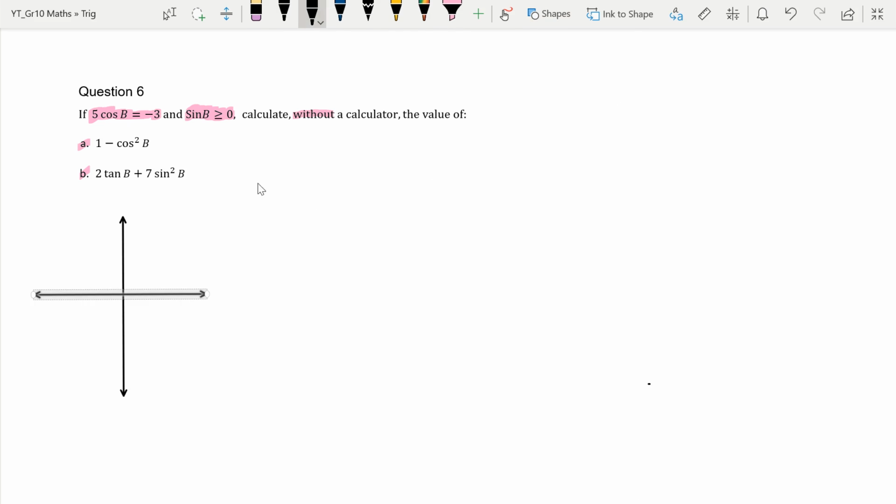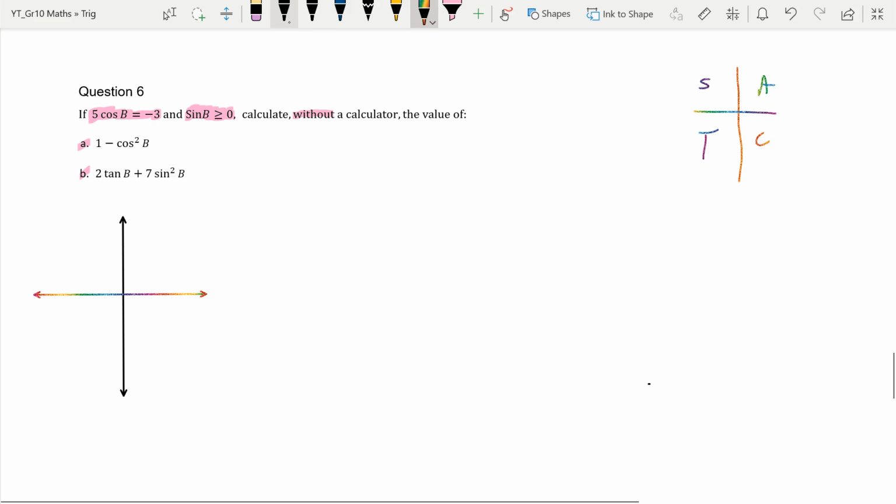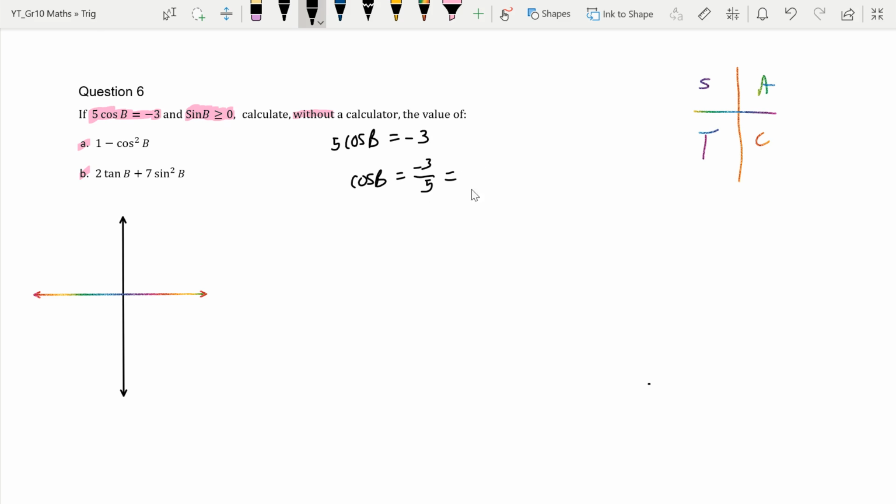Okay, first thing that we're going to do, let's go figure out which quadrant we're supposed to be working in based on the 2 pieces of information that we were given. So if we take our trig ratio, we've got our 5 cos beta is equal to negative 3. And then we divide both sides by 5. Then we land up with that. And we already have a lot of information, because we know that cos beta is equal to adjacent over hypotenuse. If we consider that information, we can see that our cos has a negative ratio. It's negative, so cos is negative either there in the second quadrant or the third.